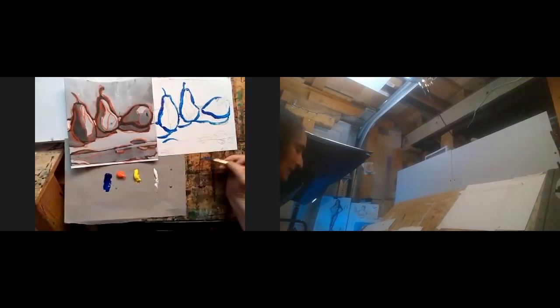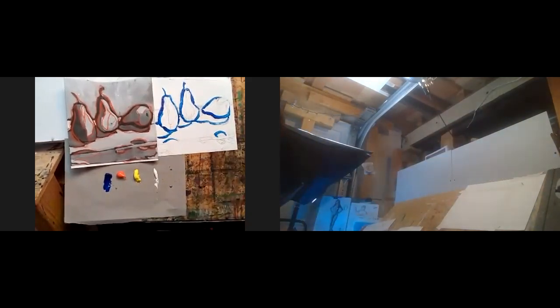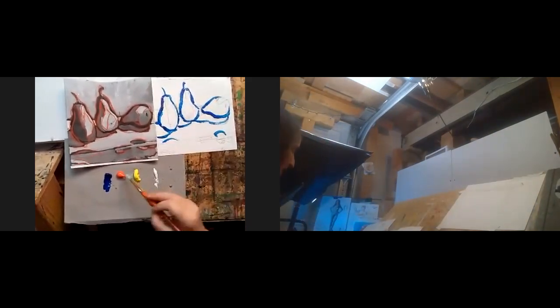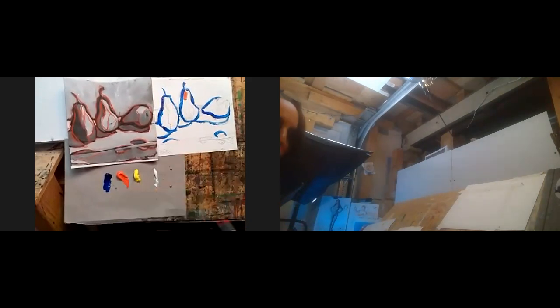All right, now I'm cleaning my brush out in the water and squeezing it out. And I'll dip my brush in the water again, and I'm gonna lay out my medium. Let's see how my medium looks next to my dark. That's actually pretty good.